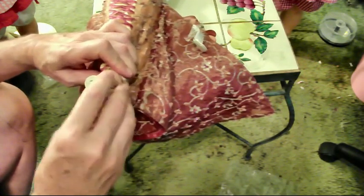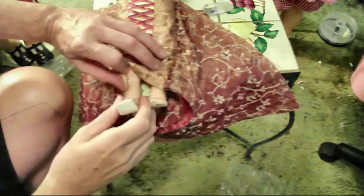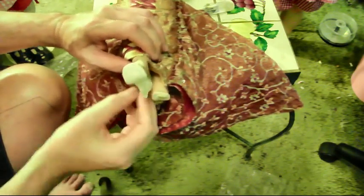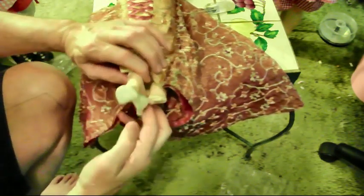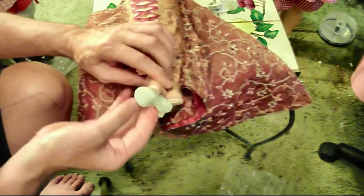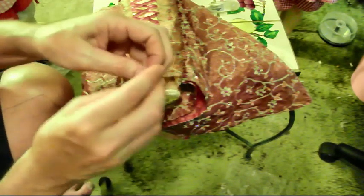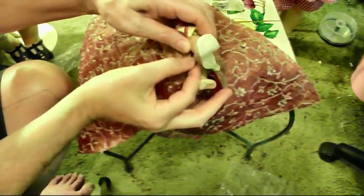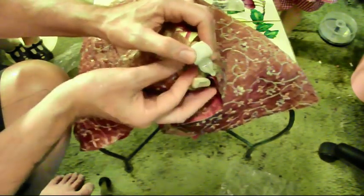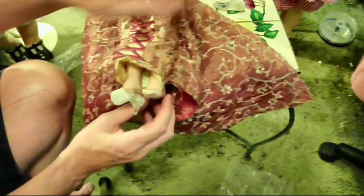Okay. Oh, darn it. It's breaking. I had it on the wrong foot, if you notice. I finally got it on the right side. Now we're going to clasp it in the back, the way it's supposed to be. Yeah, now we got it. Wait a minute. Made a mistake. Okay, I think I got it on right. Yeah. Okay, got it. Now our other shoe.